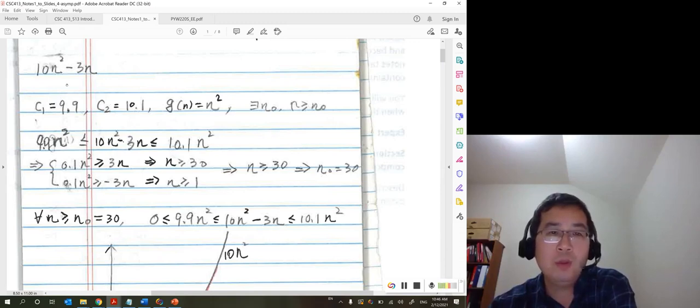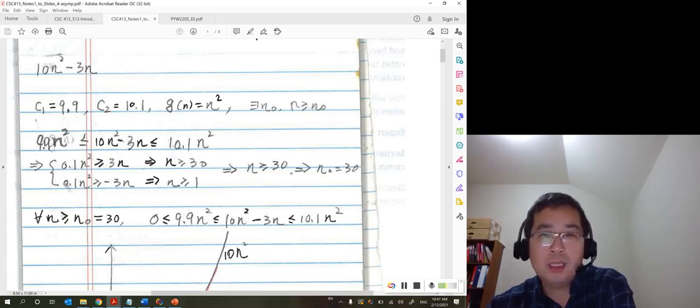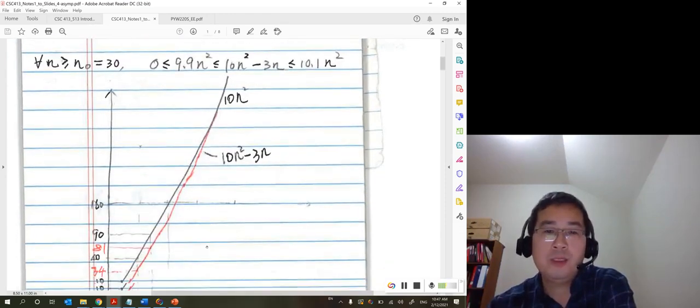So 10, of course, you can use 11 and 8, doesn't matter, right? But this one just makes it a little bit smaller. The reason we make it smaller and bigger is just to easily find the n0, not to be very big. If you choose 8 and 11, or even smaller for C1, even bigger for C2, so the n0 maybe will be larger, because we can find that this is the relationship.